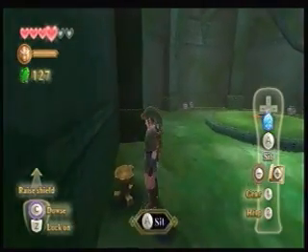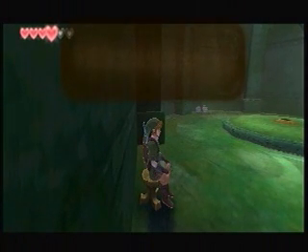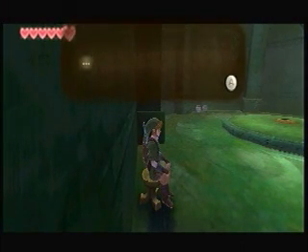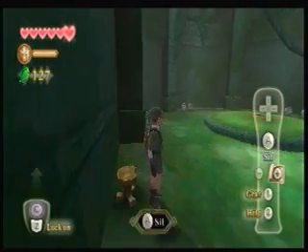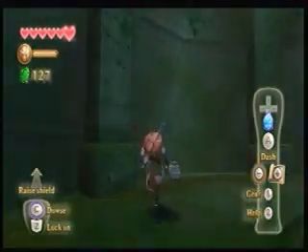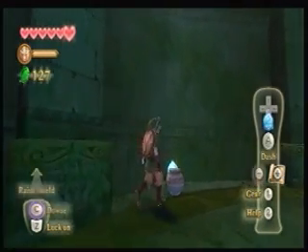There's a stool here. By the way, something that I didn't really mention. Let's sit down and relax for a moment. Sitting in a stool will gradually heal your health. 1 heart per, I believe, second. It's not incredibly fast, but hey, it's not slow. And another thing to do here.